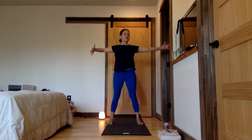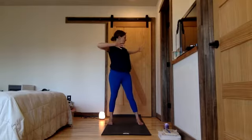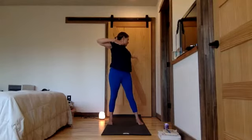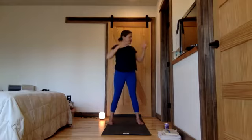Like bow and arrow twist, you just have that imagination of pulling the hands away. You can do the fist versus the open hand and add a look back twist. Nice wide, easy feet and legs, so you're grounded and easy, so you focus on spinal turning. One more breath, energizing. Exhale, soften and centering.